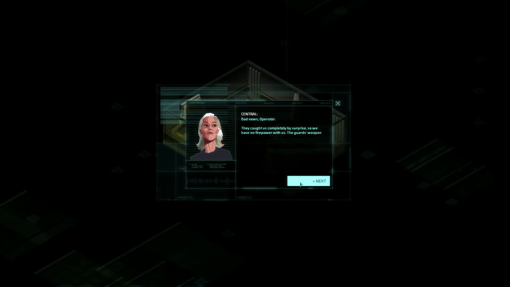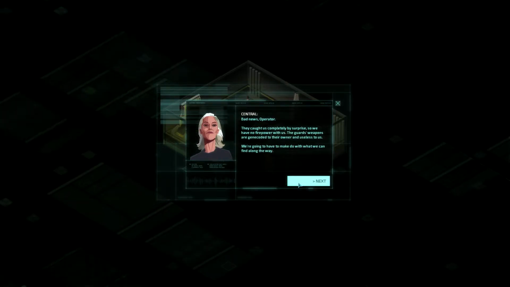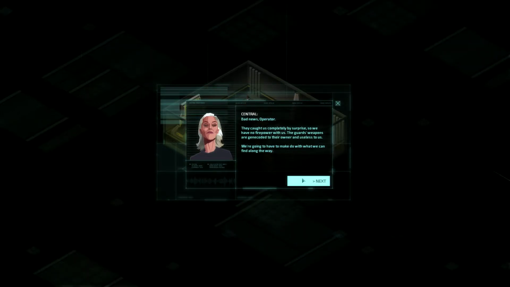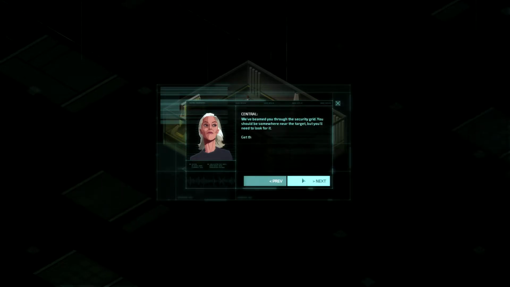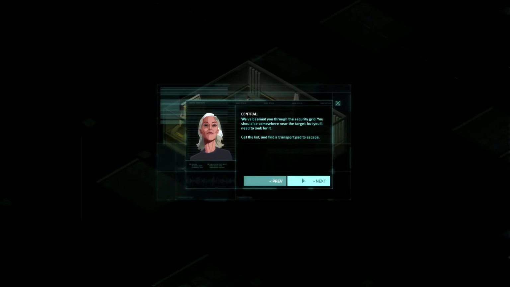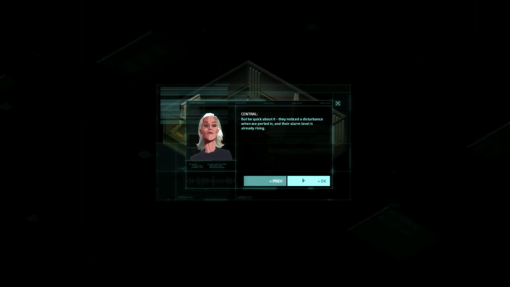Bad news, operator. They caught us completely by surprise, so we have no firepower with us. The guards' weapons are gene-coded to their owner and useless to us. We're going to have to make do with what we can find along the way. We've beamed you through the security grid. You should be somewhere near the target, but you'll need to look for it. Get the list and find a transport pad to escape. But be quick about it. They noticed a disturbance when we ported in and their alarm level is already rising.